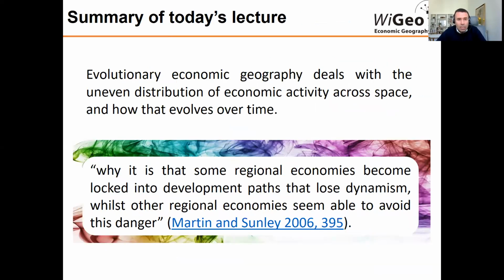Okay, two slides just to summarize, and I know that this probably has been very heavy. I hope that then the literature and the slides and the lecture in video or sound as well, depends on how I can upload this. We try to disentangle a little bit this evolutionary economic geography, more to come in the next lectures, and that deals with this uneven distribution of the economic activity across space and evolves over time.